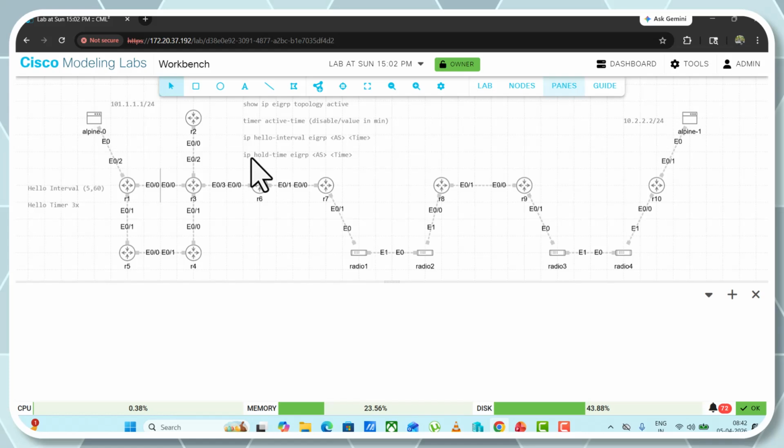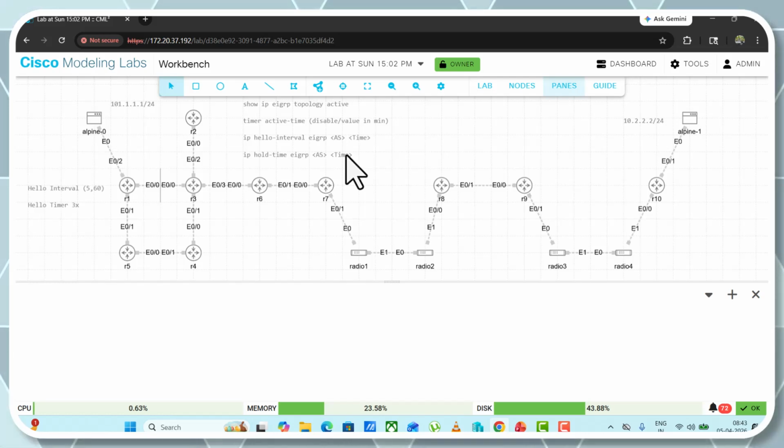And for hold time, ip hold-time eigrp, AS number, and then the time. Now this is for classic EIGRP. If you talk about named EIGRP, then you have to go into the AF interface. Once you are in the AF interface, your life is much easier. You simply give the command hello-interval and then the time, and the same for hold-time and the time. So this is for the named one.